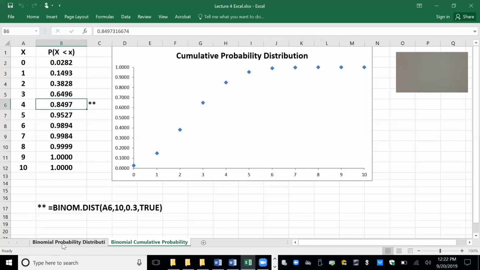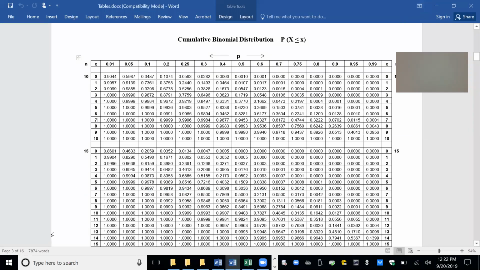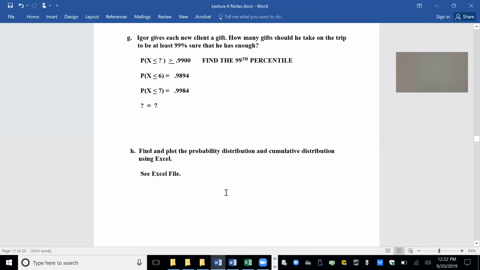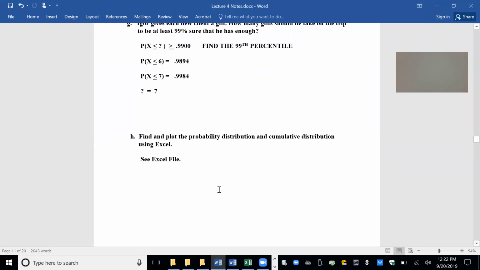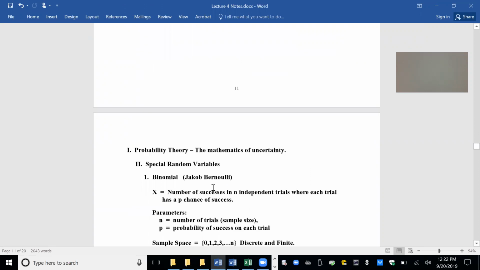Now, will I ask you to do this on the midterm? No. So immediately take it out of temporary and permanent memory. But you know, when you get out there in the whole cruel real world, you may need to use the binomial distribution. If so, please review the notes. That's what I'm here for.